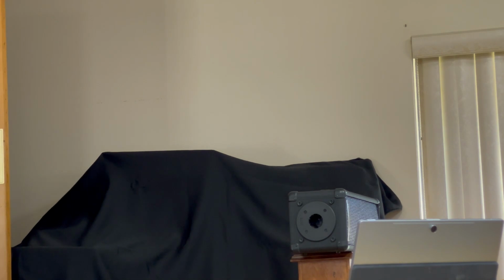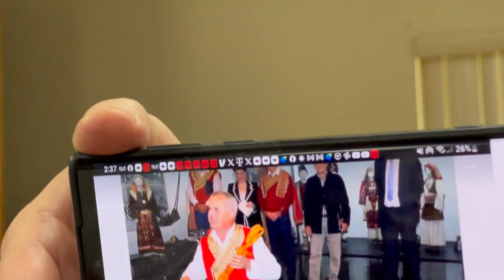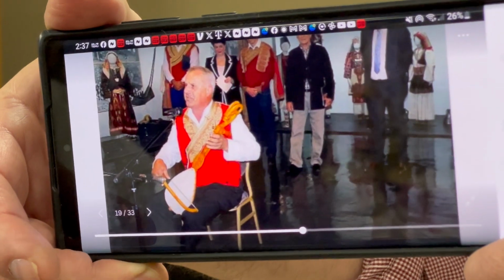Very good idea. Thank you. If you want to, I don't have time to hand it to everybody. I want to give everybody a chance to look and see it. That's what a gusla player looks like there. You put it in front of the camera. Oh yeah, absolutely. It's a shame he can't get that ladder. Thank you. Can everybody see it?